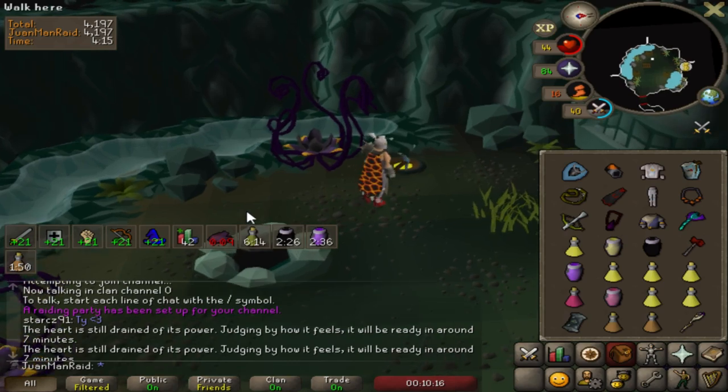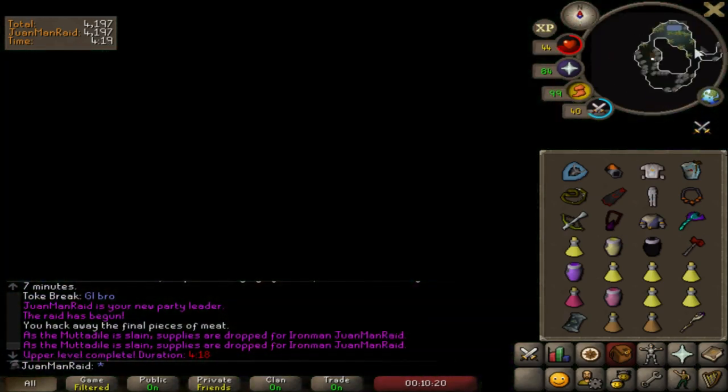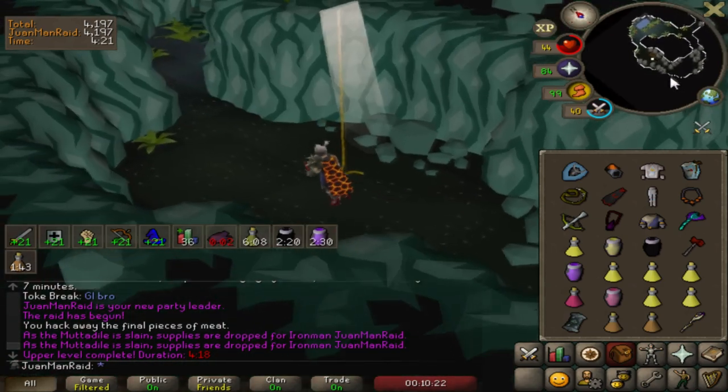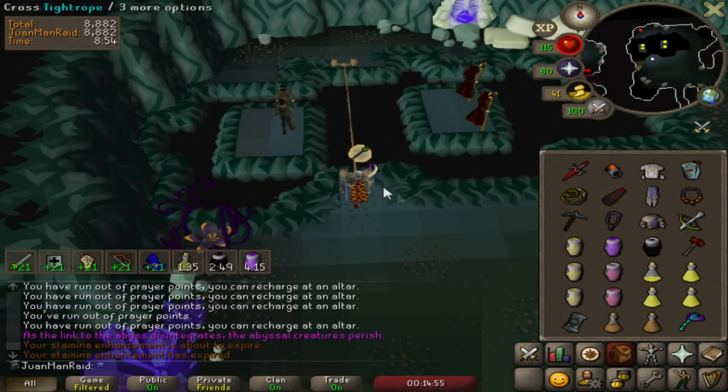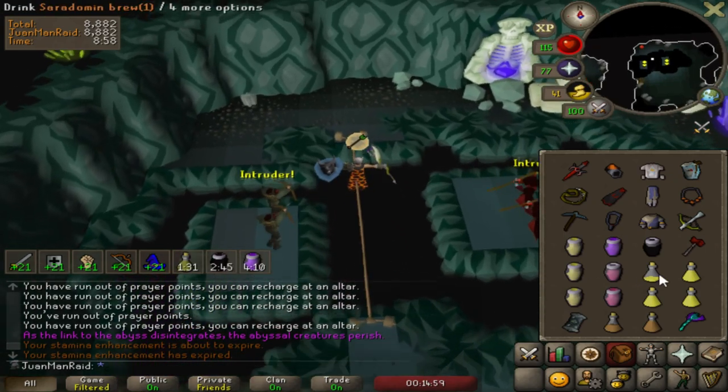Alright, we got ourselves under 5 minutes for the first floor, so that's pretty solid, I guess. So far, so good. Oh, wait, I'm an idiot. I forgot to put on my Din's Bulwark.